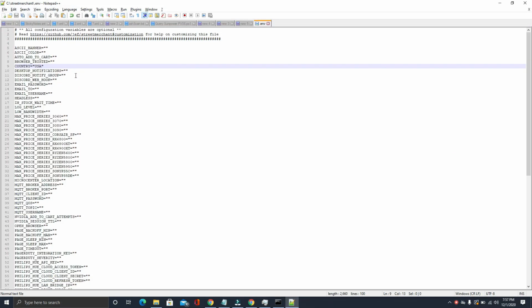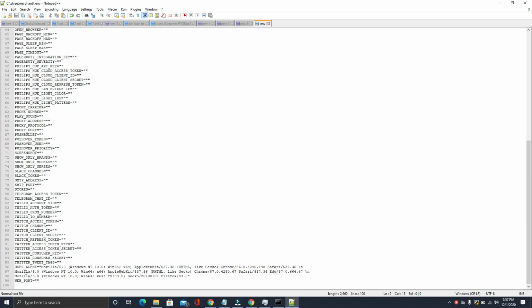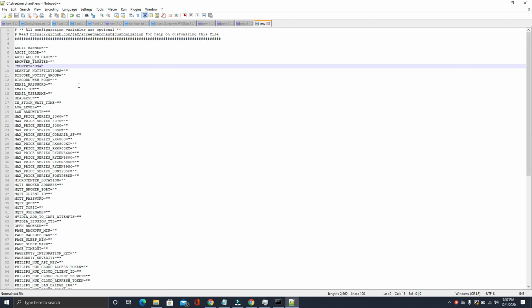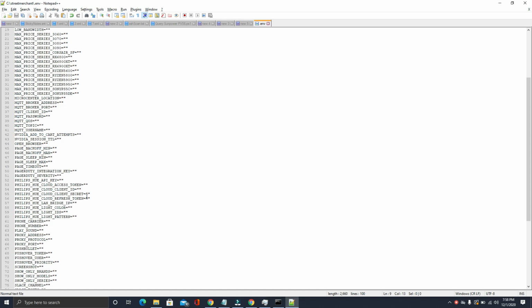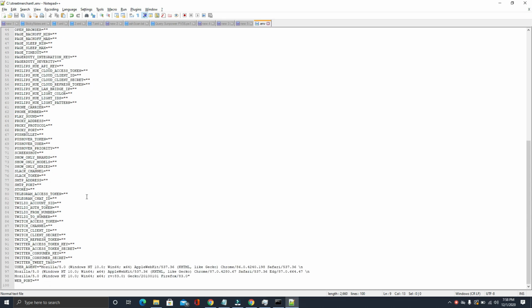I'm going to define this as the United States, so USA up here for the country. And then down here at the bottom, I'm going to put in the information for the user agents. Now, if you take a look at the config file, you have the different maximum prices that you can configure for each and every one of these items so that you are only notified on items that are below that particular price that you specify. There's a whole lot of features in here, including a notification sound. I'm not going to go too deep into that, as I will be pointing you in the direction of the documentation so that you can step through it and finish configuring this on your own.